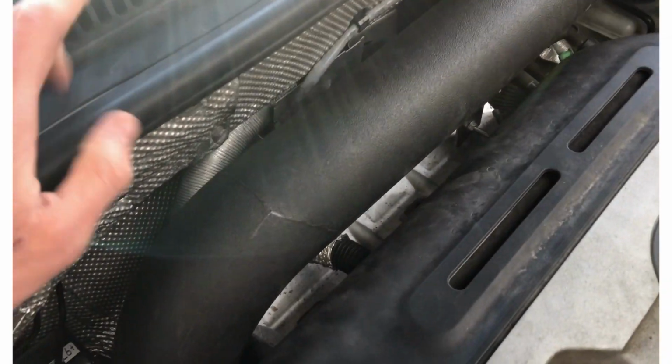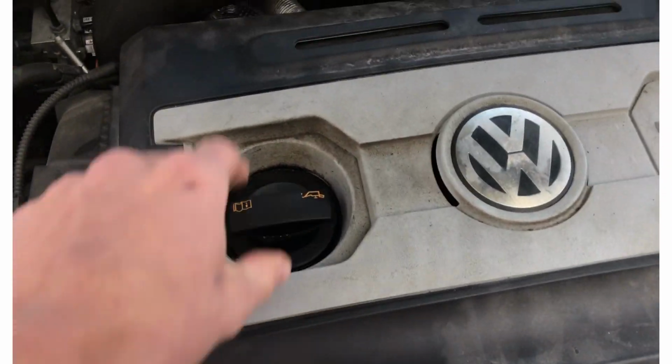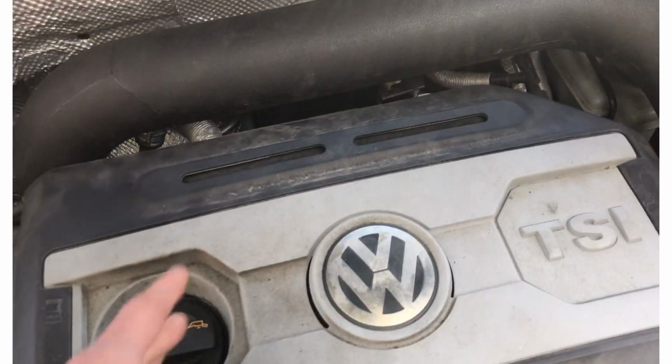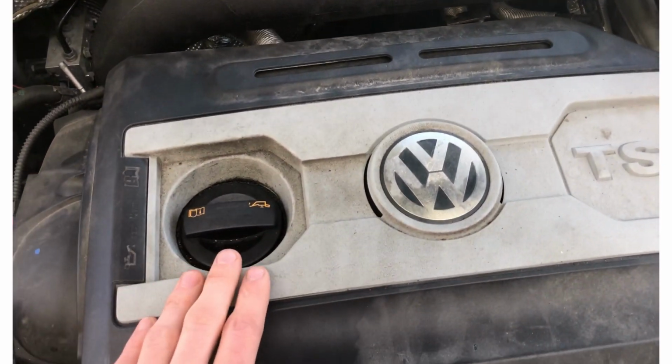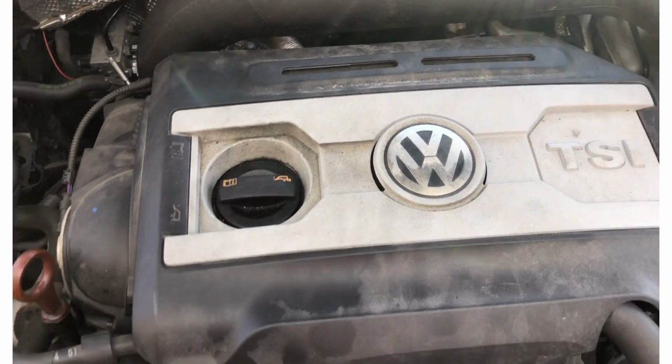So I don't know if that's the issue, or it could. I have a slight inclination that it's just this O2 sensor being bad. So we'll see. Hopefully this fixes the issue, and if we still have problems with our fuel trim, we're just going to go ahead and replace that O2 sensor. And if that doesn't fix it, I'm going to bring it to a shop, because that's beyond my ability.